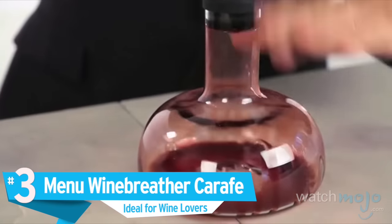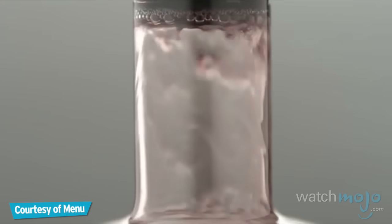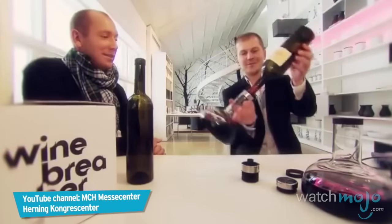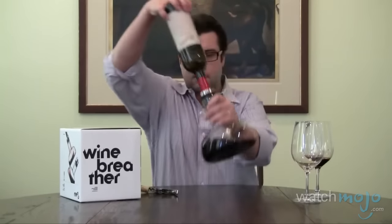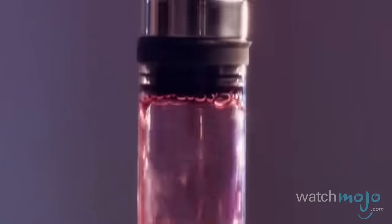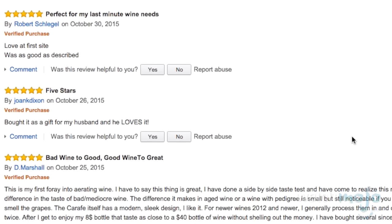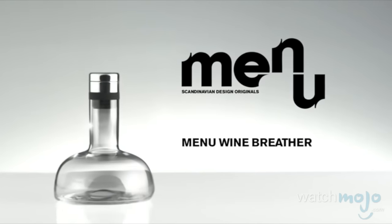Number 3: the Menuh Wine Breather Carafe. You let the wine pour slowly down into the carafe — the wine breather here. Alcohol-inspired gadgets go down well at any party, especially around Christmas. For just a tipple over $40, the Wine Breather Carafe is a must-have for all Merlot, Shiraz, or Chardonnay enthusiasts. The bottle goes back on so you don't have to serve from the decanter — right back in the bottle. A stylish secondary vessel for your vino, it aerates a bottle of wine in seconds and can then be used as a decanter for serving if necessary. Customer reviews consistently comment on the noticeable change it inspires in the wine, bringing out a better taste on almost every occasion. The Menu Wine Breather makes your wine come alive.